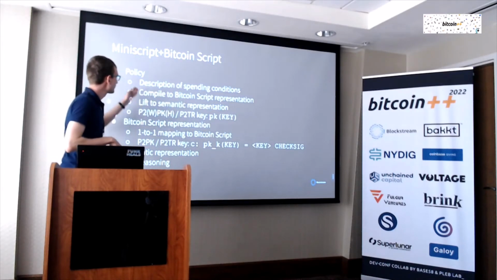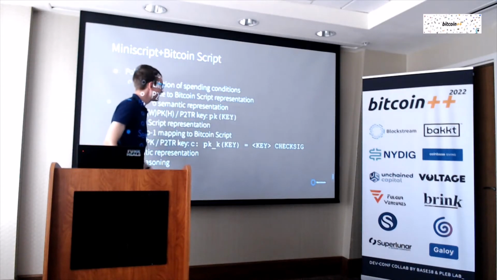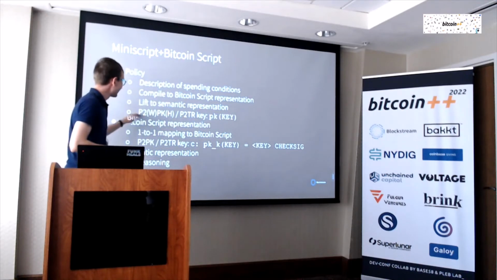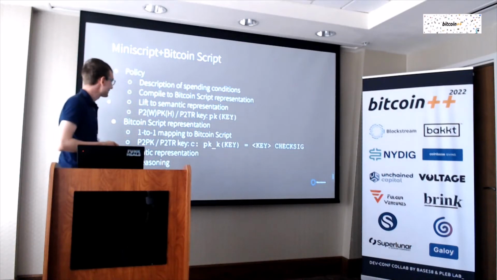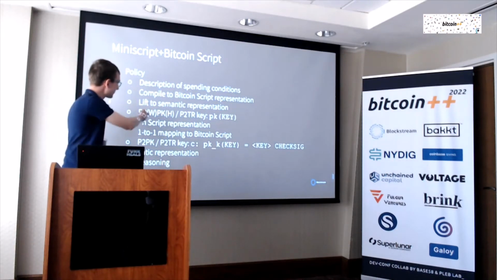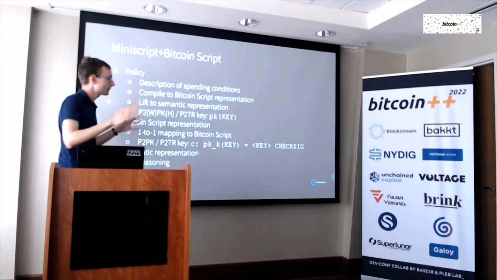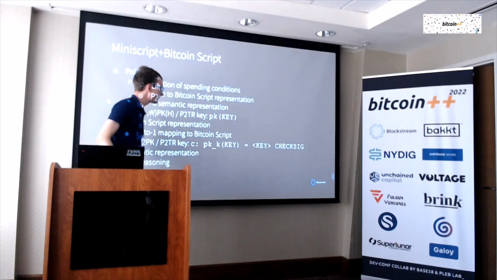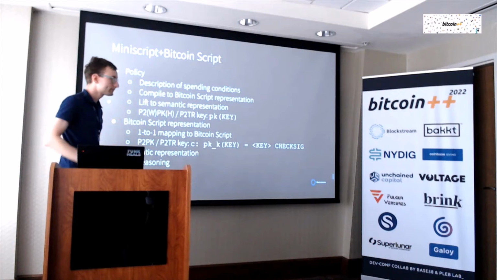One example of this policy is committing to a public key, right? PK of key. And as you can see, there are many ways this can be realized. It could be pay to public key hash, with or without witness. It could be pay to taproot key-path spending. But here it doesn't matter. These details don't matter. It's all about committing the public key in any shape or form, and how we realize that in the blockchain doesn't matter to us.